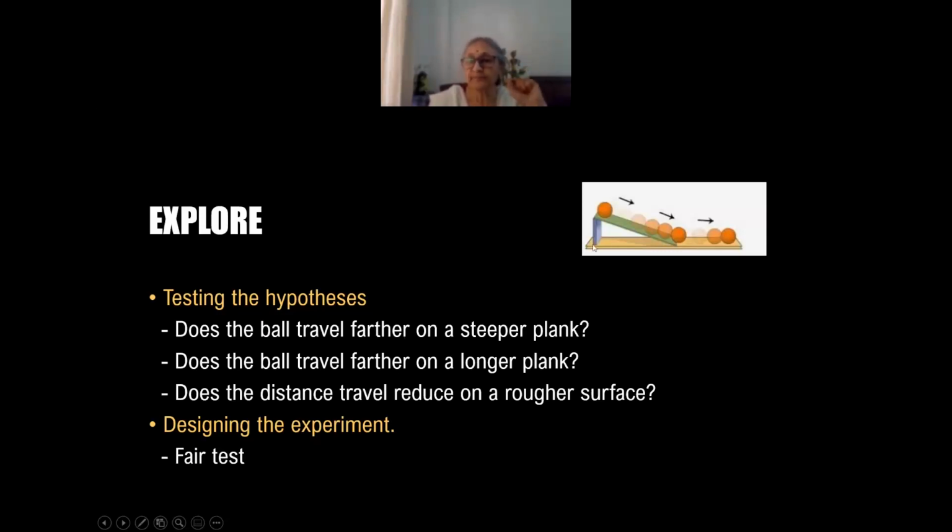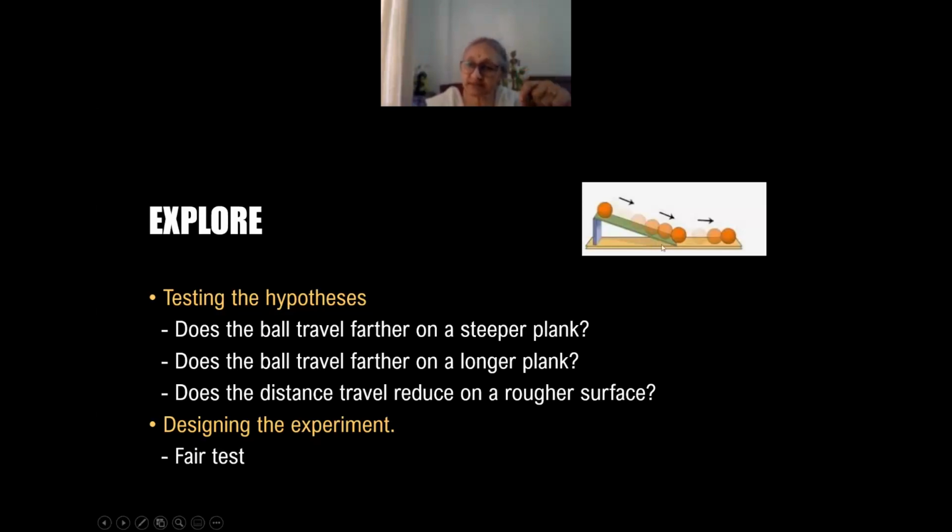So what they're going to do, they are going to take a plank and they will keep it at different angles on the floor against Roshan's chair, let us say. And then the ball which is dropped by Roshan at the top, how far it goes after getting out of the plank on the surface of the floor, they are going to measure that. So supposing they keep it at one particular angle and then allow the ball to roll further and then measure the distance. So the inclination of the plank or the steepness of the plank is the independent variable, and the distance traveled by the ball on the ground is going to be the dependent variable.